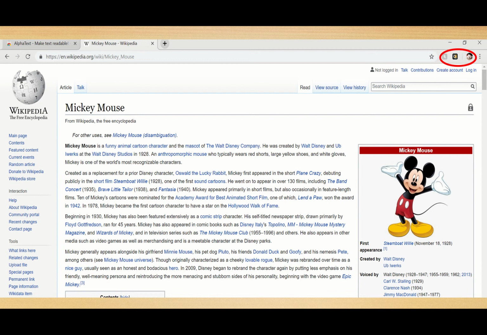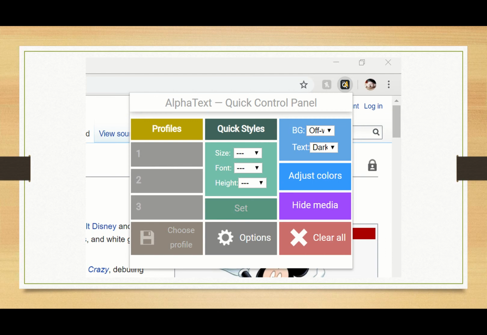In the top right corner of our screen, this little menu is going to show up. This menu has three columns, of course: profiles, which we're going to get to in a couple minutes, quick styles, which is just changing normal font, and then adjusting colors.